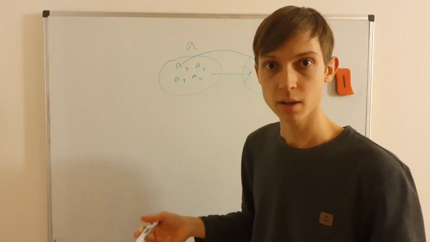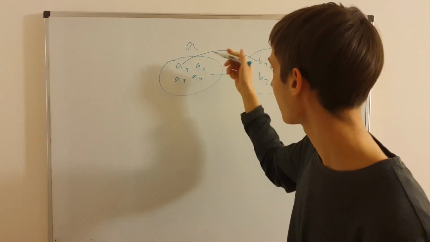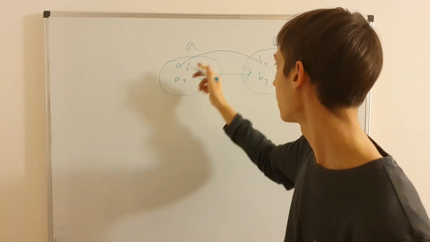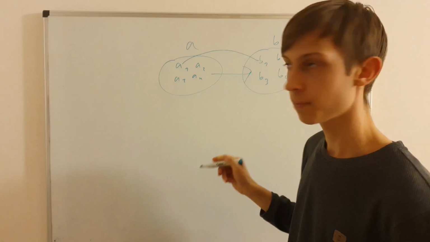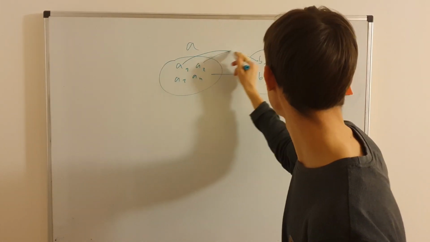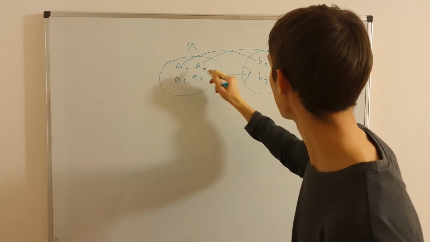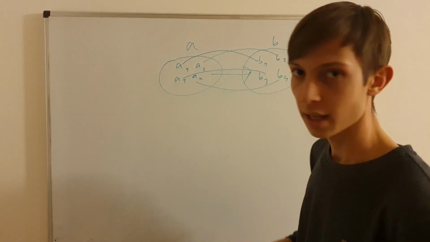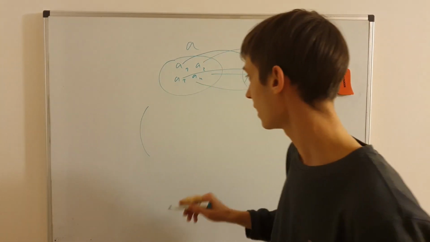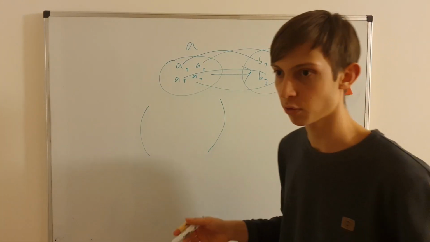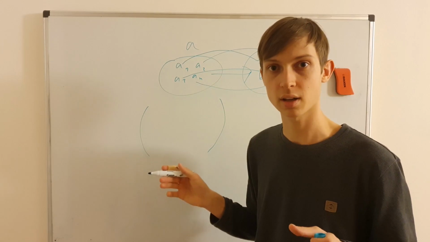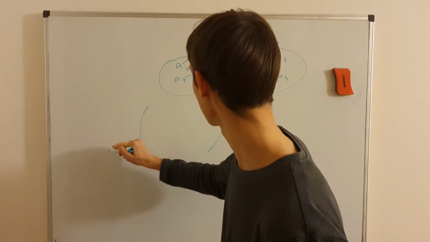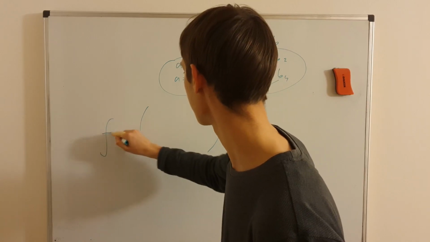And how does it end up? All the A elements are taken up by at least and at most one output inside B. I could, for example, do it like this: A1 goes to B1, A2 goes to B2, A3 goes to B3, and A4 goes to B4. This function can be denoted in a matrix form, which I'll be using for this idea of groups of permutations. Let's say this is the function f.